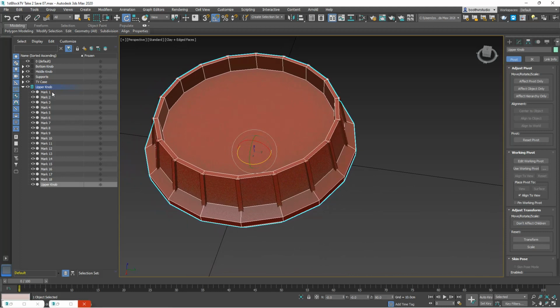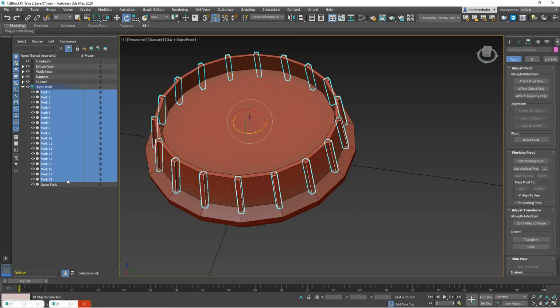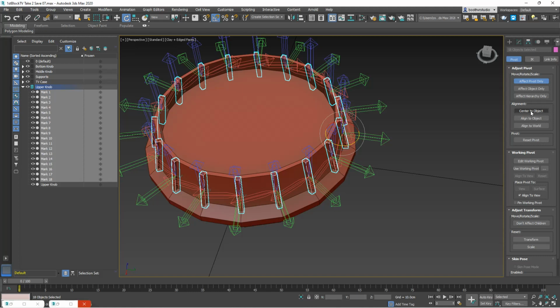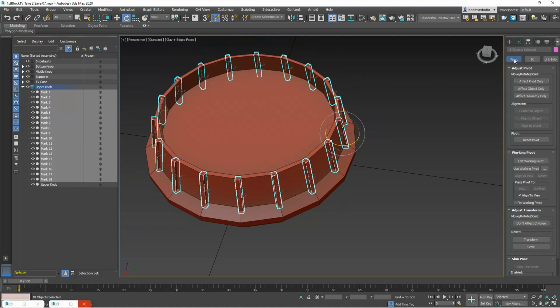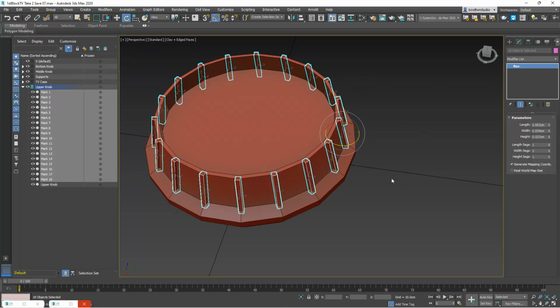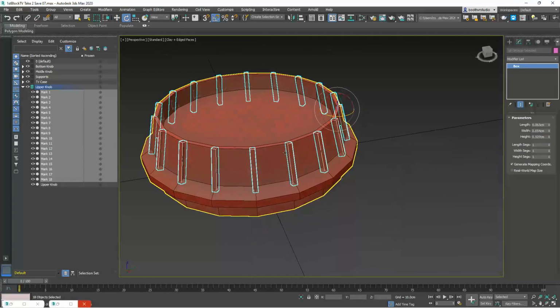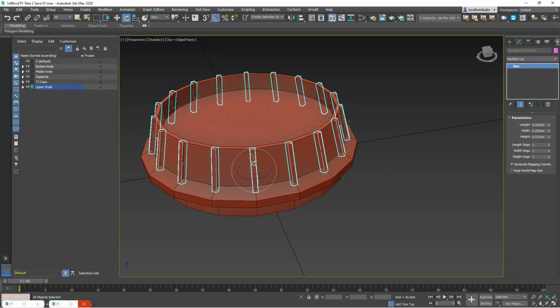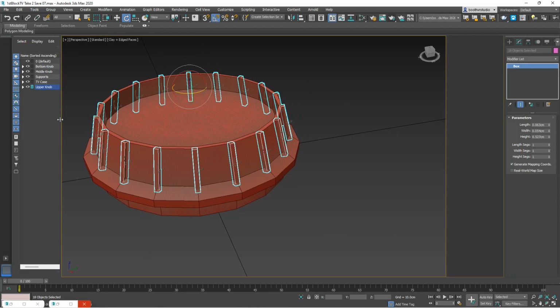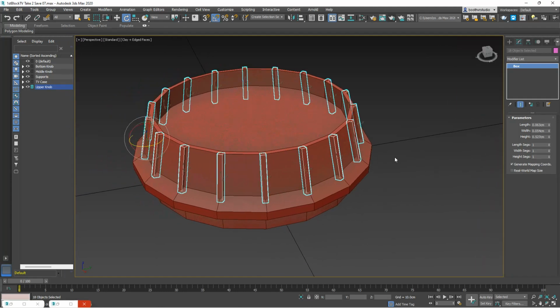Ooh, but one thing. Let me select all those marks. At the moment, every single one of those marks, their pivot is right in the center of the world. And I do want to make sure that I'm going to affect the pivot only, and I'm going to align center to the objects. So that's going to send all of the pivot points back out to their individual objects. I'll turn off Effect Pivot Only and go back to the Modify tab. And now everything's been restored. I can go ahead and collapse the upper knob, and I can even squeeze this a little bit over here now because I'm kind of done with all that.